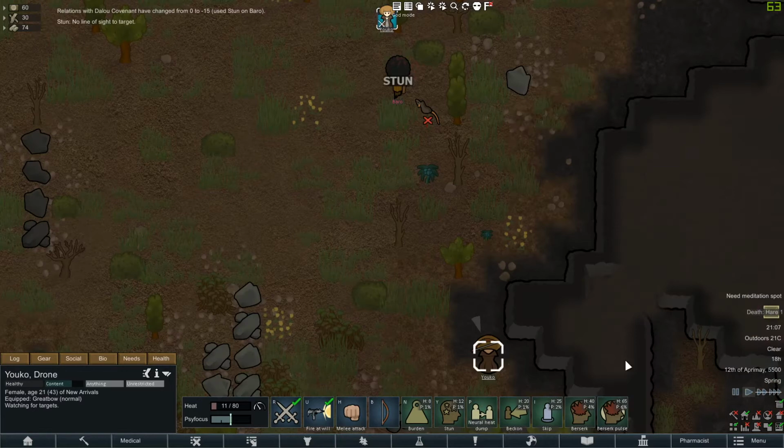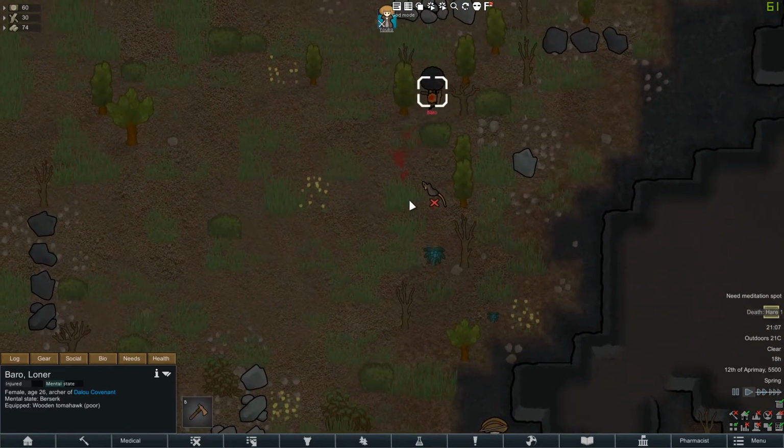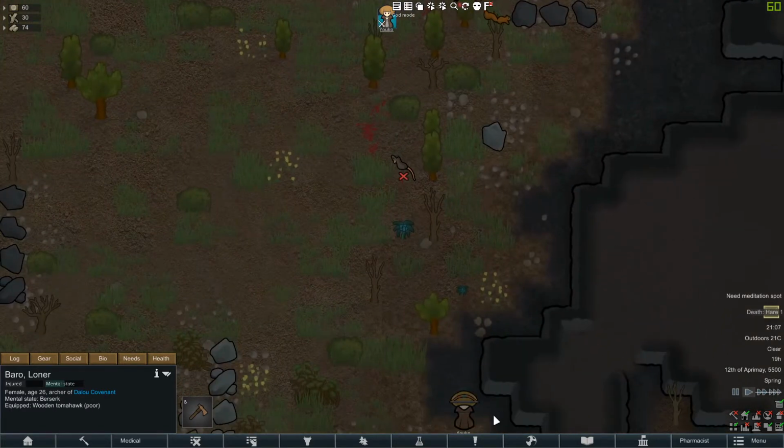And in regards to the actual weapon itself, it's got a great range of 30 tiles, which is 15 less than a sniper rifle, which is again very impressive for a Neolithic weapon.